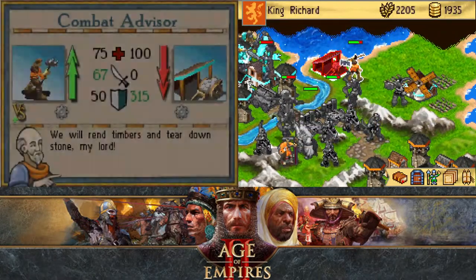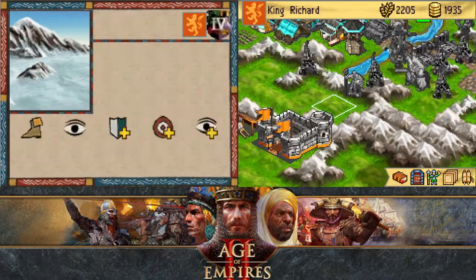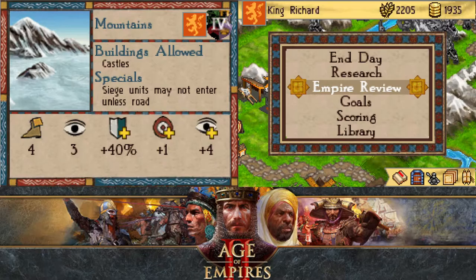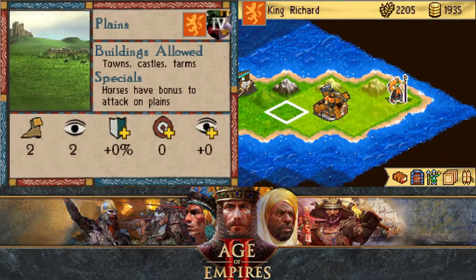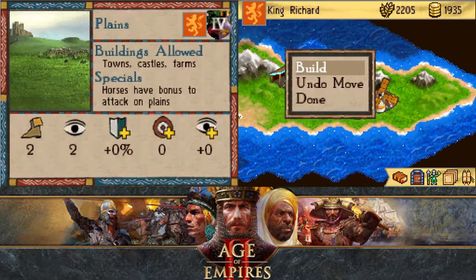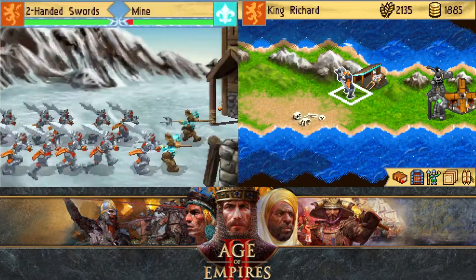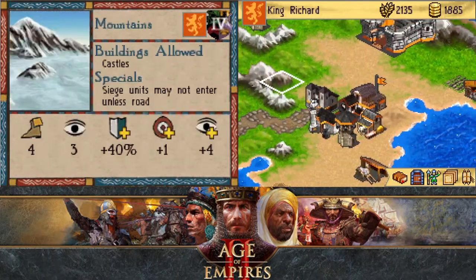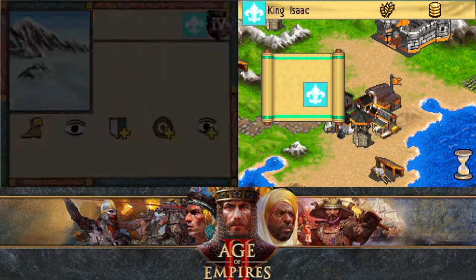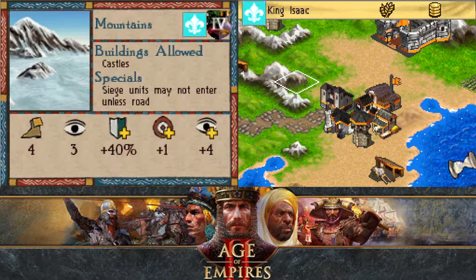Ready. Town center. Yours. Presto, Sonic. Empire Review. Still 2020, okay. Presto, Sonic. Ready. Yours. Ready. Yours. Destroy the mill. Sorry, the mine. And I can't even do anything with all my money. I got too much money and not enough to do with it.